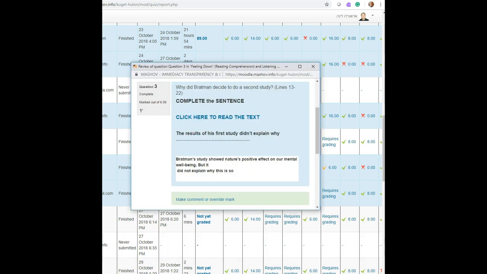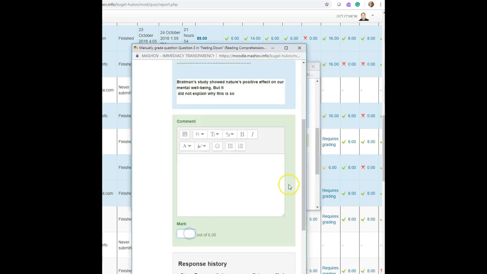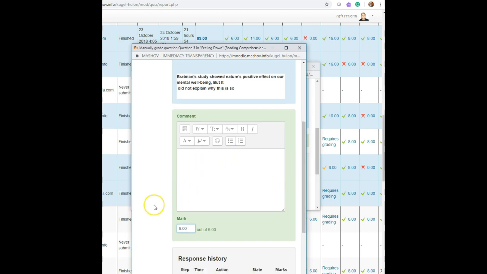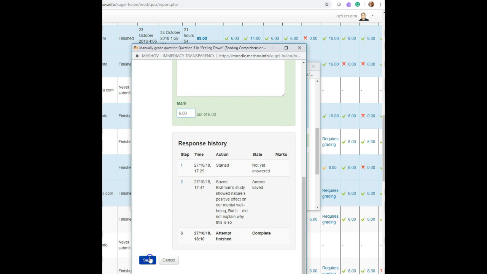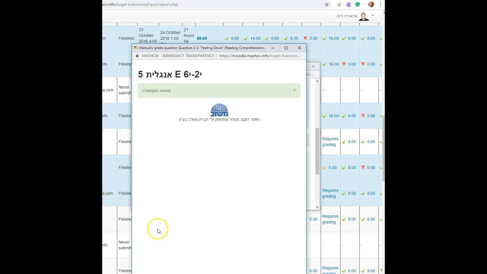And you can see that in a pop-up, the answer appears. A pop-up means that this screen has just appeared. Since this is the first, here's where I will grade the answer. I'm quite happy that the pupil has answered, so I'm going to give this pupil a grade accordingly. To mark the grade, I'm going to give this pupil 6 points out of 6, because I'm quite happy that the student has attempted this test. And so my grade has been marked.